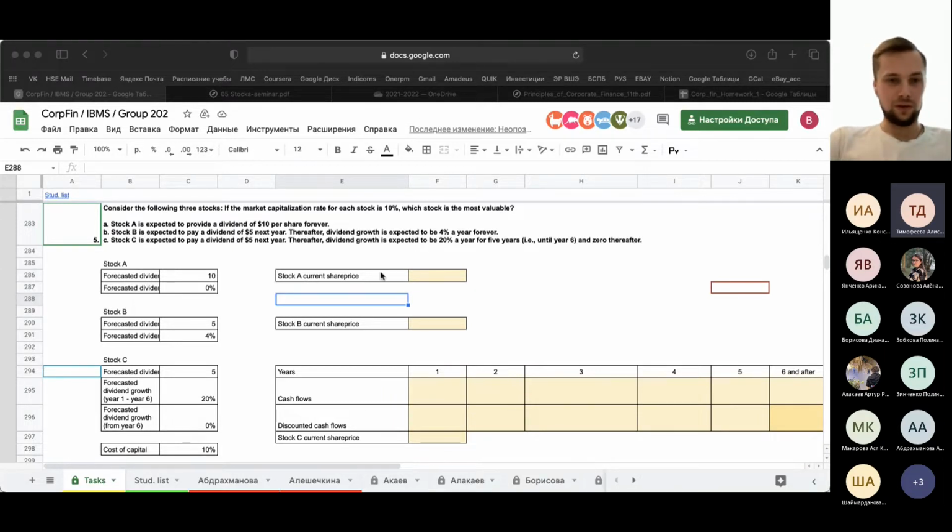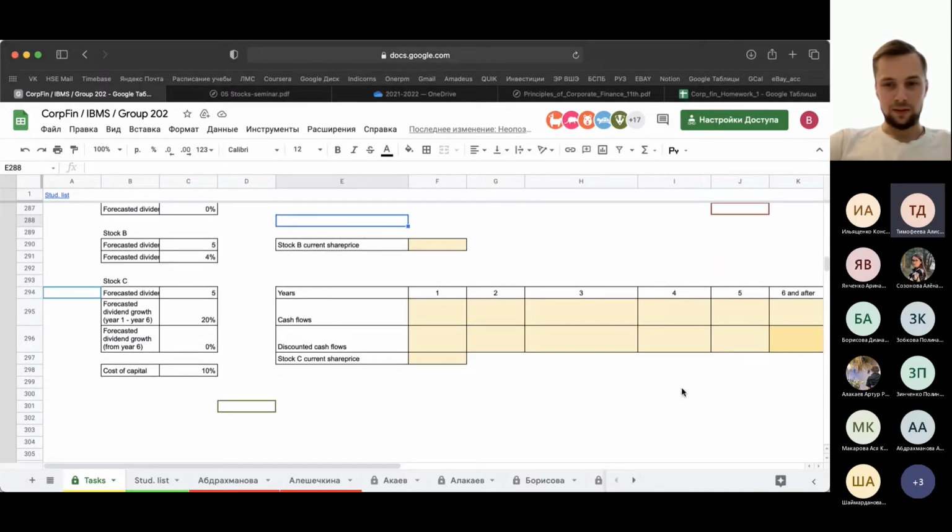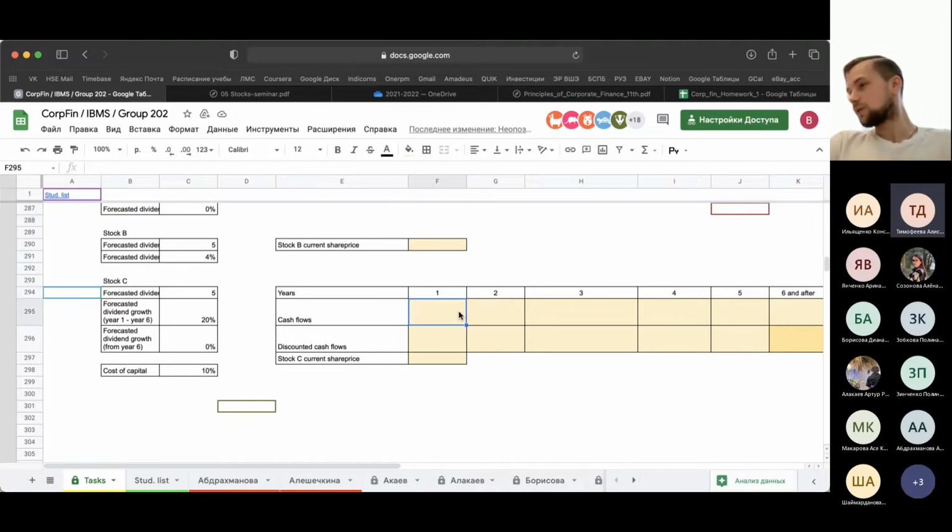Well, probably let's try to do it together. Christina and Konstantin raised their hands during the time that I gave you to solve it. So let's start with Christina, and then talk to Konstantin. Christina, let's try to project the cash flows. What cash flow, what dividend are we going to have in year 1? Christina, are you here? Actually, I'm not sure about my calculations at all. Okay, so I suggest we do it together. I will be showing the calculation, but you should help me.